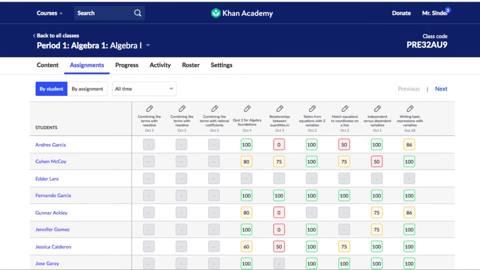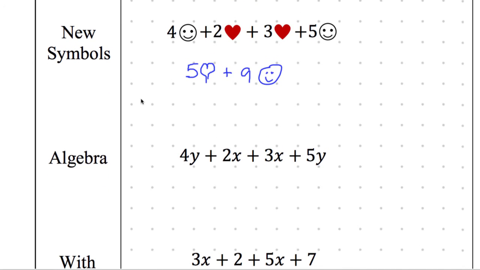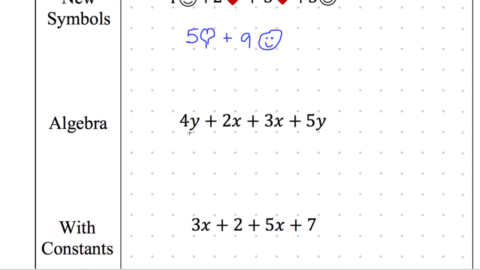Alright, Sergio, are you doing thumbs up? Okay, perfect, yeah. And it is that easy, that's the reason I'm spending so much time on making sure that we're doing the simple stuff correctly, is that we have some very hard stuff in the near future. So let me give Monse your 50 xp, and y'all got your 10 xp. Alright, and this can be converted. Instead of a smiley face, I can make a y. Hearts are still x's, so if you see this expression, what are you going to write? It's going to be very similar to what you're doing up here in terms of hearts and smiley faces, except we have x's and y's. Yeah, Fernando, you already have an answer? That's okay, hold on, we'll wait for everyone. Nine y plus five x.